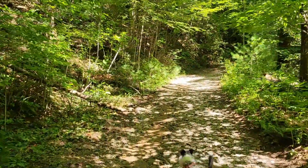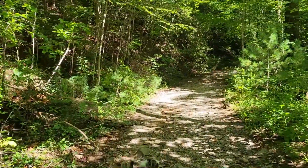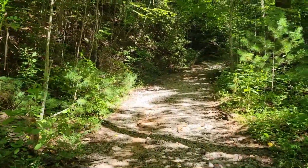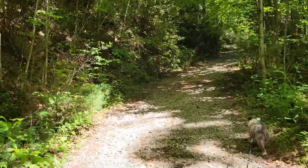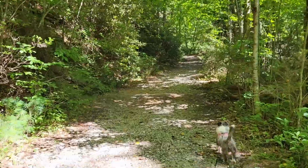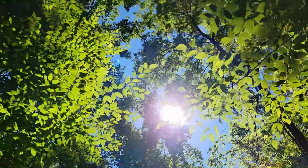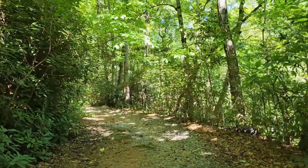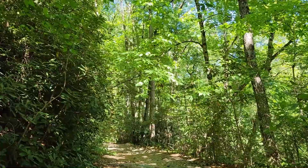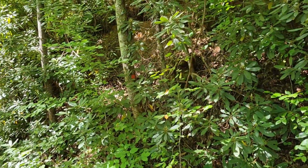0.7 miles can turn into 5 miles if it's all uphill, and I'm already starting an incline here, but I feel good. We just got to rest. Phil got a drink. We got some calories in us, and we're gonna hit it. So far we're starting up a hill here. I can see orange blazes, so I'll keep that in mind when I look at my map.